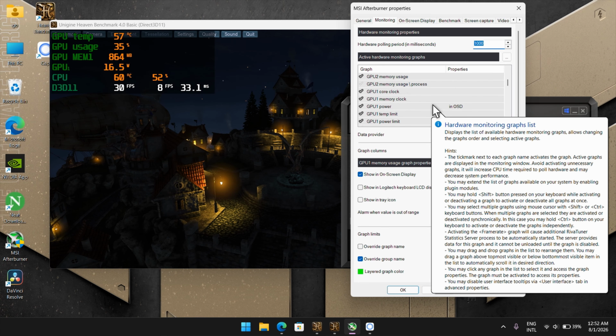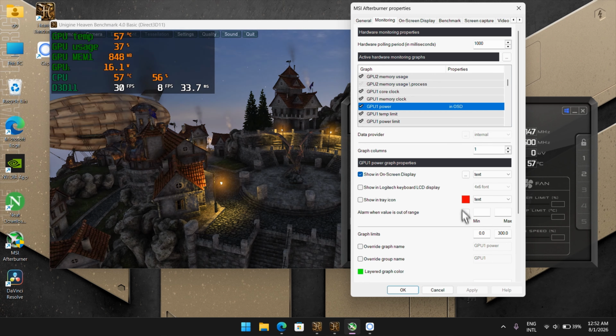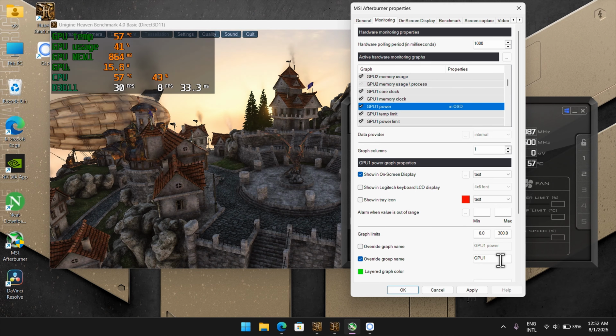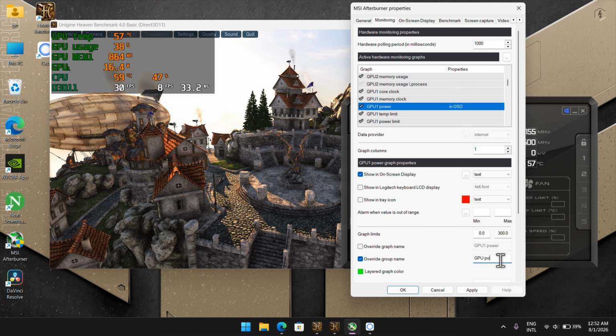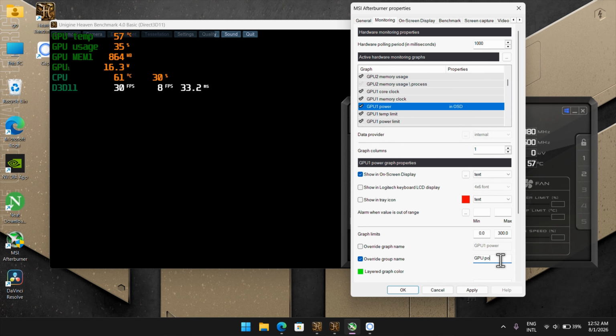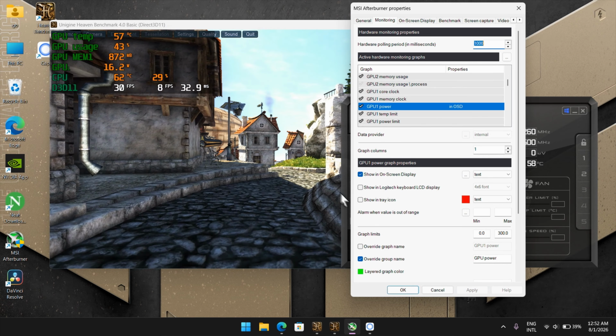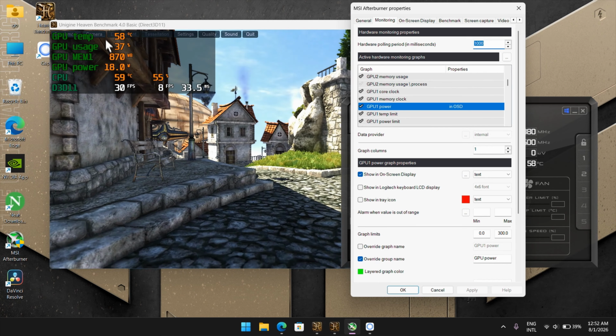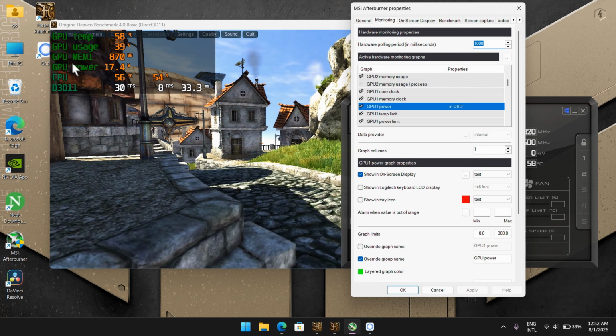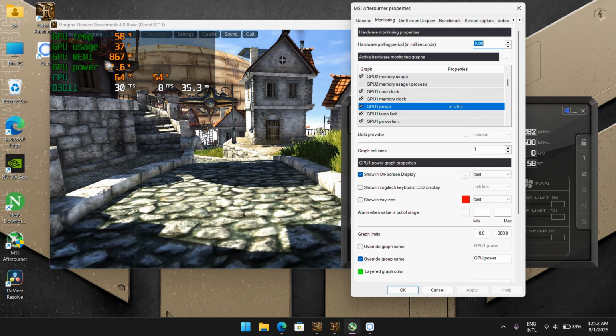Let's go more. Here is GPU power, override again, GPU power, apply, and here is our GPU statistic. All of them start saying GPU and the type of the statistic.